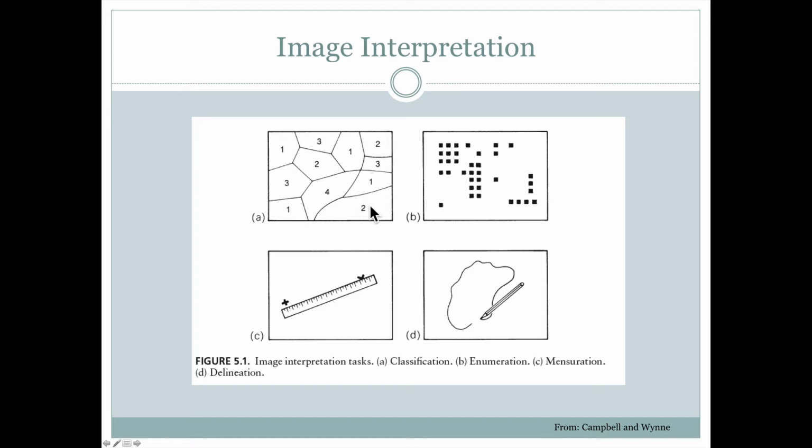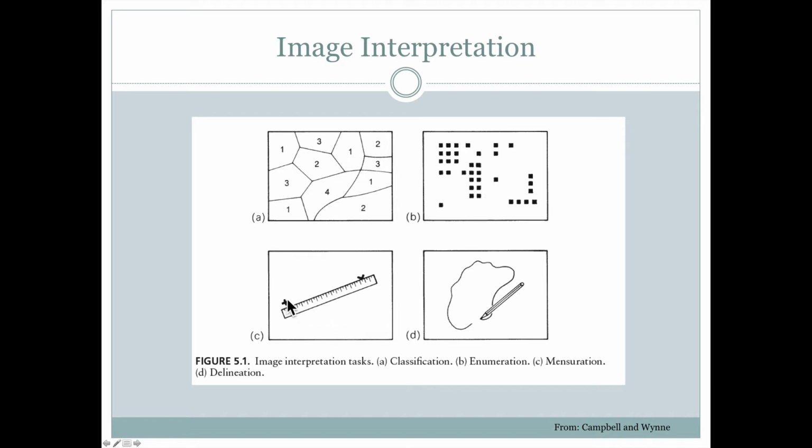This might be where the farmland is. This might be where the forest is. This might be an urban area here. So we're just separating those into different areas manually, basically by digitizing on the screen where we see those boundaries to be. Another thing we might just do is if it's an aerial image of a parking lot, we might just count the number of cars. So we could just go ahead and count the number of ones. That would be something called enumeration.